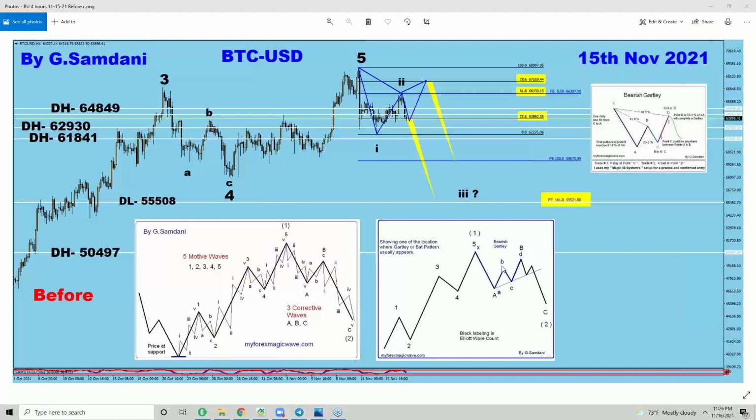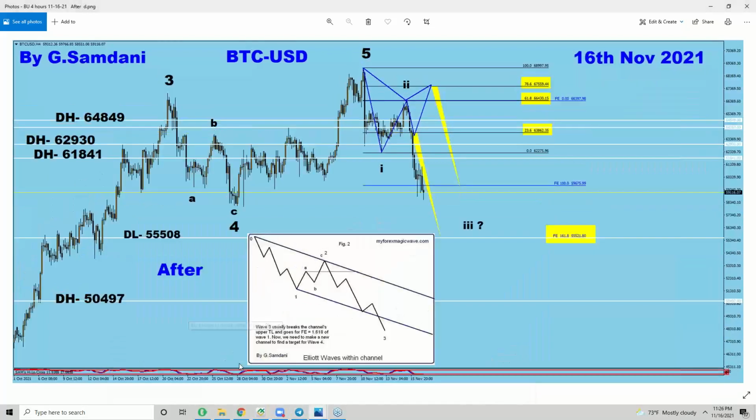So B in a girdle is again 61, and then the D level is 78%, and then it drops. So I was expecting that it might be making this one or go straight to the downside, right? Those first two options. And then what happened to this chart? Right from the 23% line, instead of bouncing, boom, it dropped. I just took this picture a few minutes ago, maybe 10, 20 minutes ago, on the 16th.